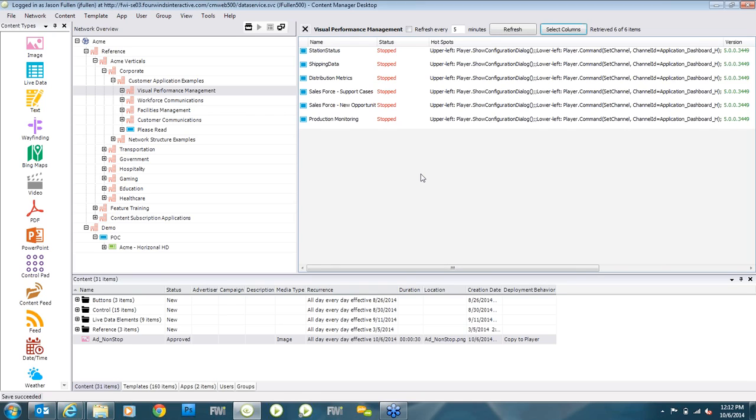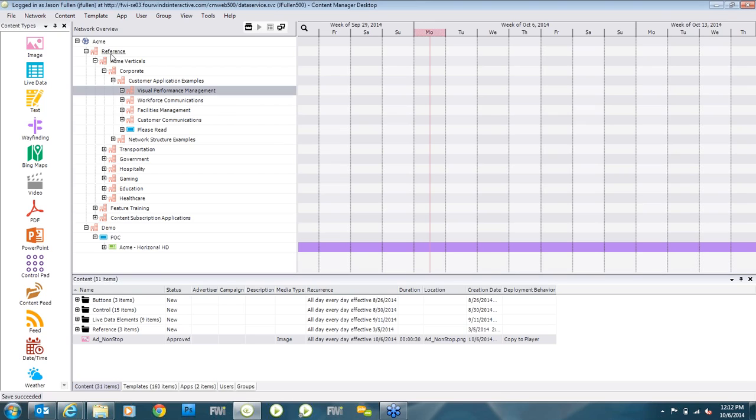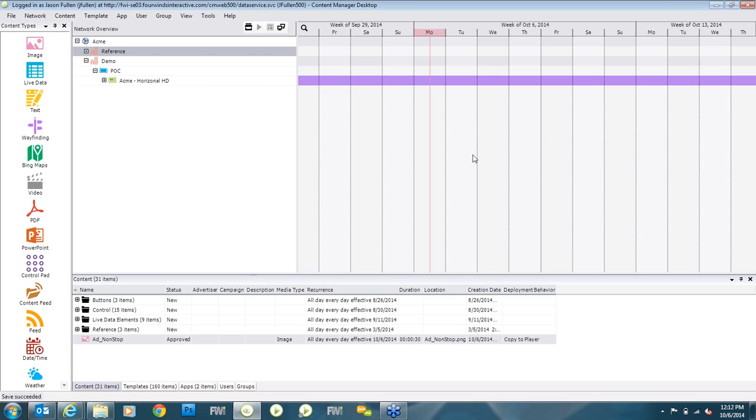There's really a large list of things that you can report on. But basically I would pick the things that are important to me. I could go ahead and select those, press OK, and then that's going to update the information presented within this report. I can then take that information and reorganize it any way that I want so that the information that's most important to me is showing up right at the start there. So a lot more flexibility as far as the information that you can get.